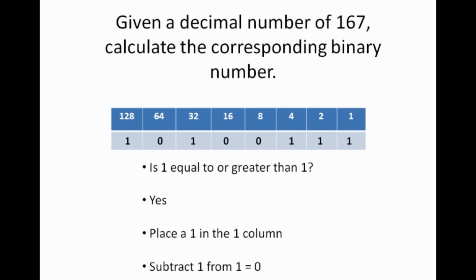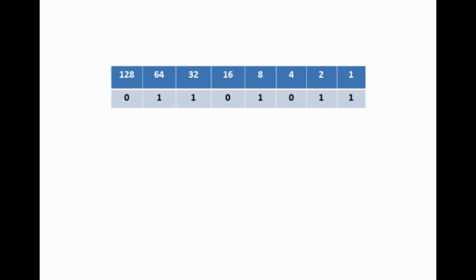And now that we've gone through a couple of demonstrations, and the great thing about this being on video is you can go back and review it if you didn't follow every single step, but I want to give you an opportunity to do some calculations of your own. First, let's start out with a basic binary to decimal conversion. I'll give you this binary number of 011011011. Your task is to convert this into a decimal number.